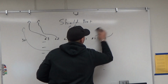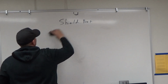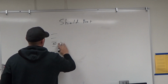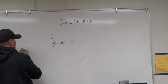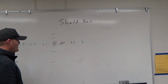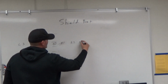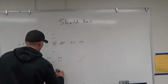From the hash, they're going to adjust ever so slightly, and sometimes over here we might play games with the alignment to kind of mess with the opposing team, obviously, just because we want to play games with them. We don't want them getting comfortable with what we're doing. So we might play with their alignment. We might actually bump him over here. Done that a couple times. I've also moved the middle shield over here. I'll show you that for our rugby punt.